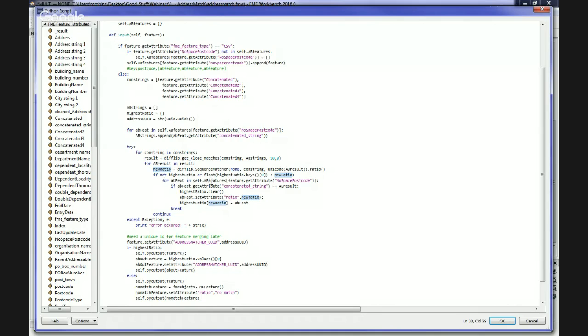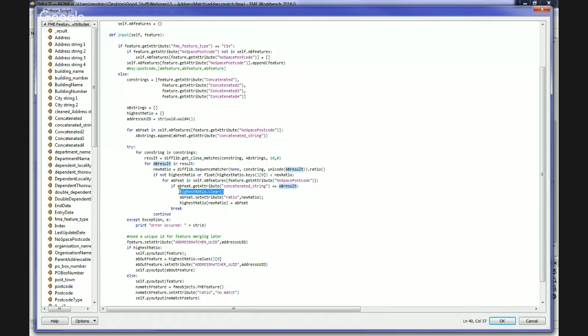So we have to do another loop, again, on our big list of address-based features, because before we only created a string here. So we need to get the main feature back. So we'll quickly loop through, and if the concatenated string of the one we're using matches the one we're looping around, then fall into our if statement. Otherwise, we need to keep going around until we can find that match.